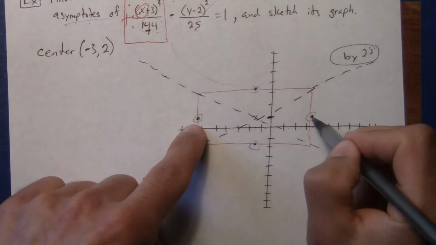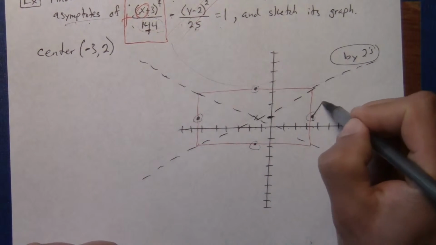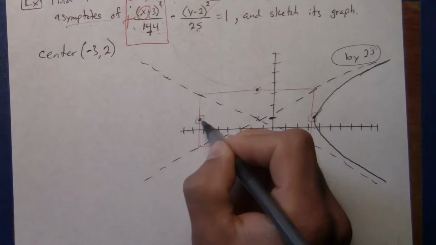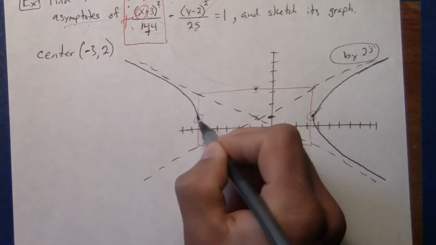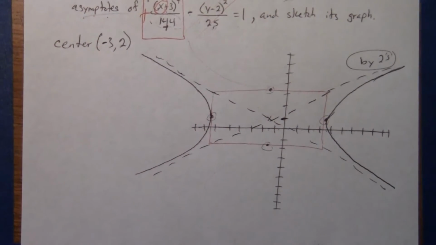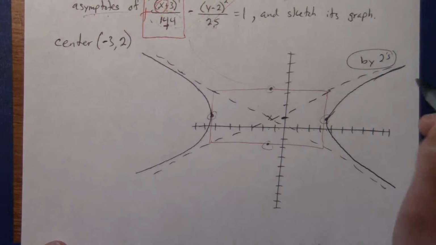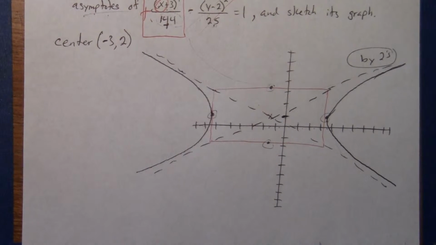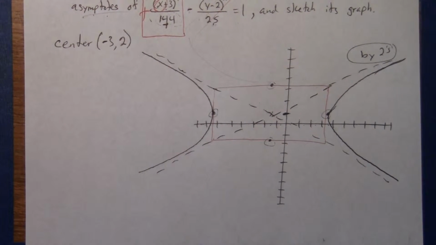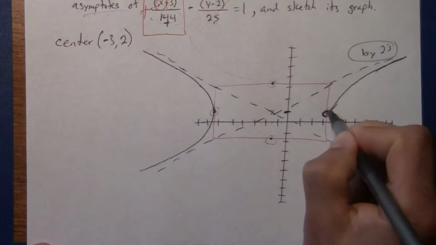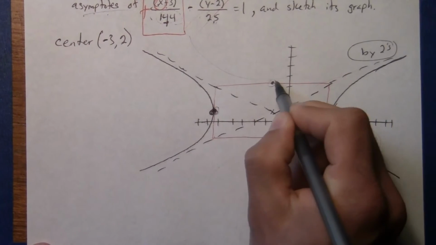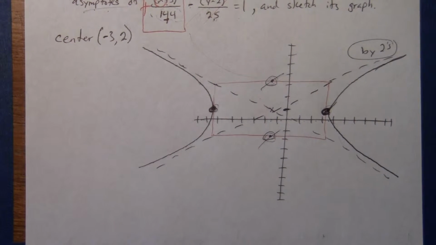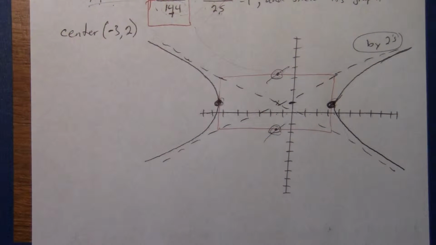So these are actually the vertices. And I simply use the asymptotes to kind of shape my, you can almost call them little parabolas if you will, to shape my hyperbola. And that's what the graph would look like. So realistically the graph is just those two curves. All that other stuff is just kind of used to help me get that to be fairly accurate. So it is important because these things are your vertices. These would be considered those, remember they don't call them anything, or we call them the other vertices. Alright, so there's the graph.